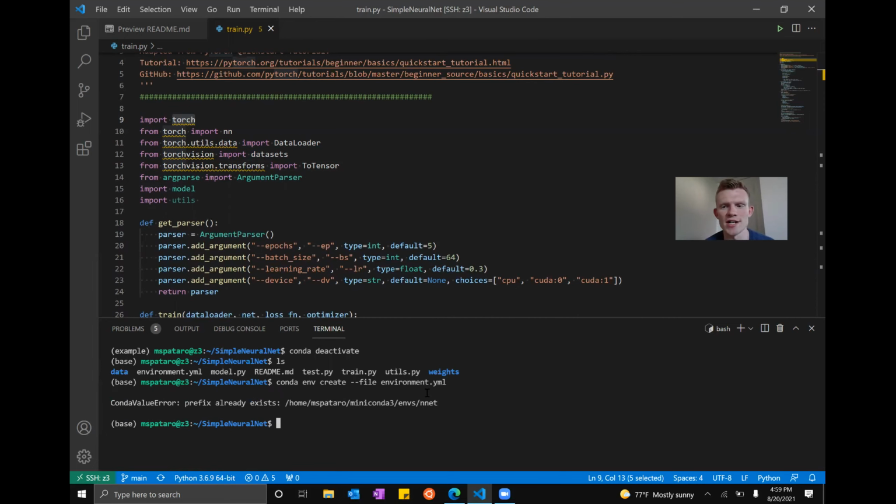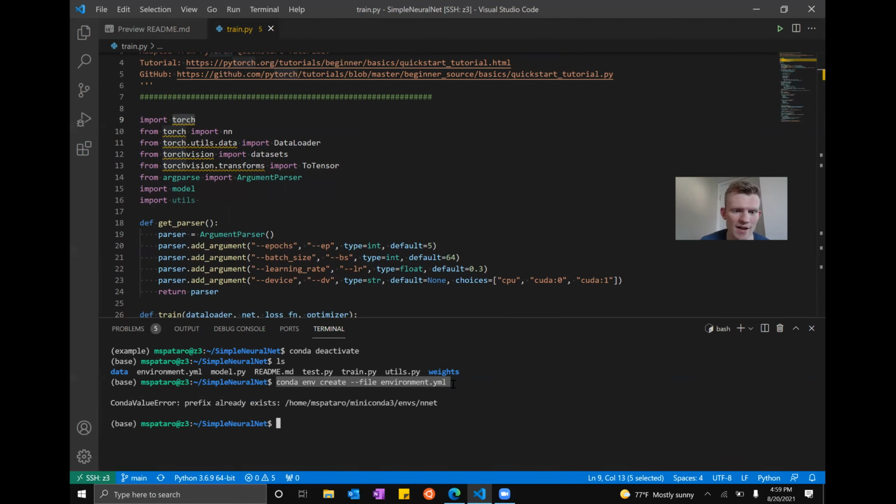I've actually already created the environment. And the reason I did that is it takes a while for it to actually install the packages. So it will take about 20 to 25 minutes to actually get everything installed. So if you need to, right now, just pause the video, run this line of code so that you have the correct Conda environment, and then resume from there.